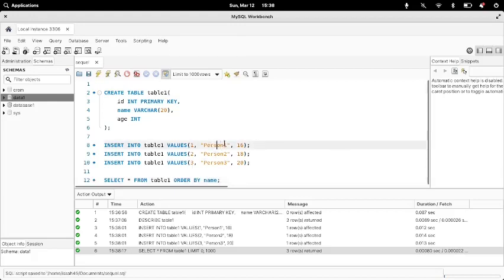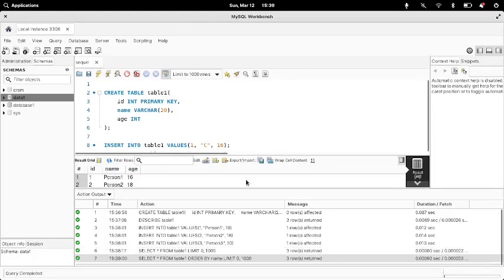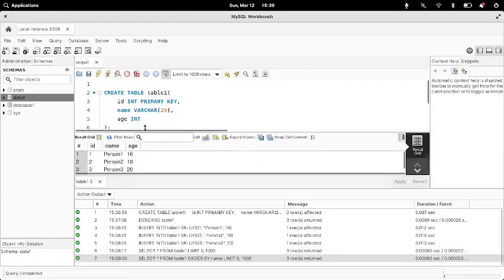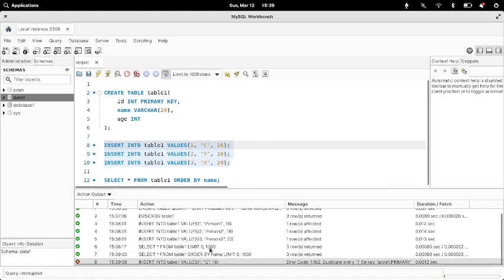Okay, if I change this one's name to C, this one's name to Y, and this one's name to A, now if I run it, it's going to order them by name. Oh yeah, I just gotta change this. It doesn't work since it's a duplicate entry.